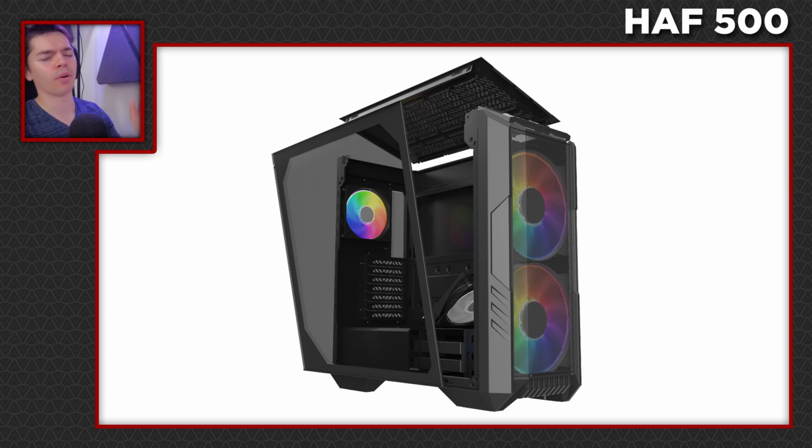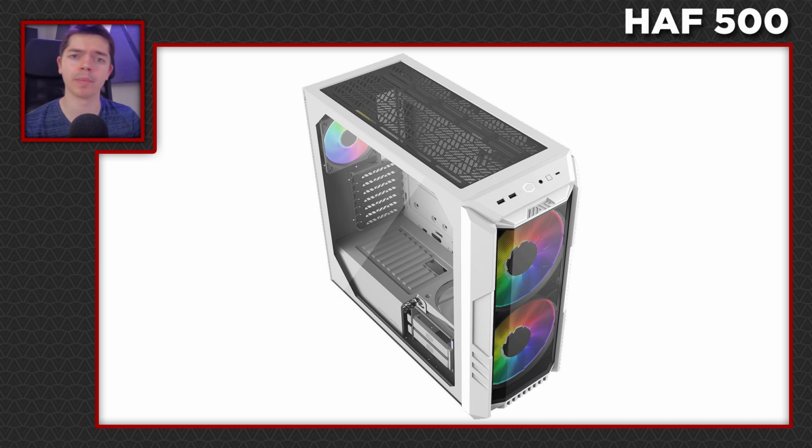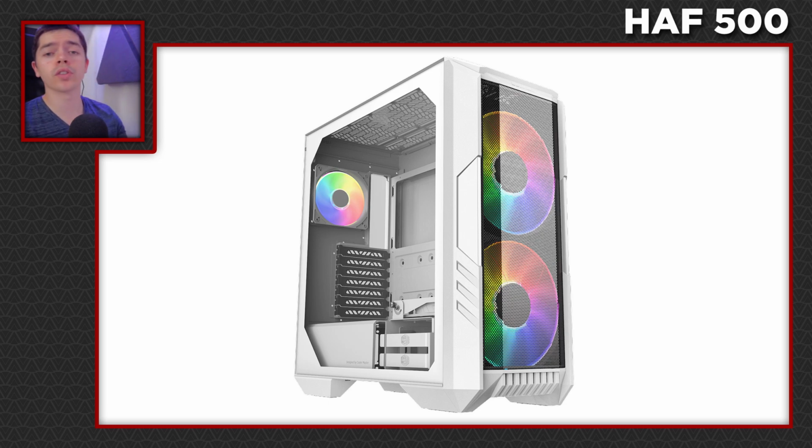And their last point for this is versatile cooling options. You can put up to 720mm of fans in here and dual 360mm radiators, one to the top and one to the front. So yeah, pretty solid all round, seems relatively well thought out, and it looks like a cool case, and I'd certainly like to check it out. You've got support up to E-ATX boards with this one. You have the included ARGB hub, two 120mm ARGB fans, and then another two 120mm fans on the GPU fan bracket and on the rear.